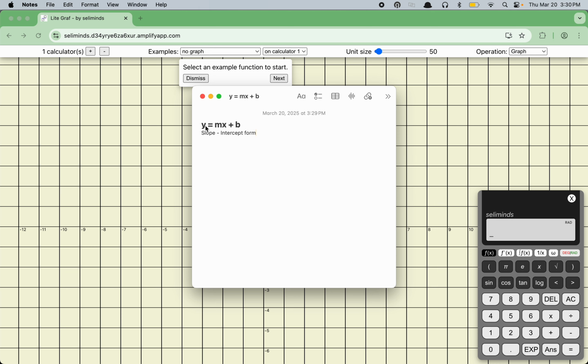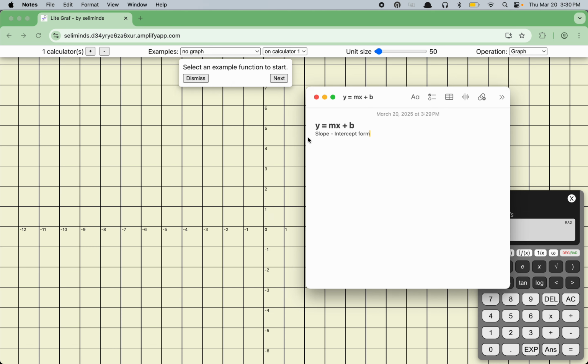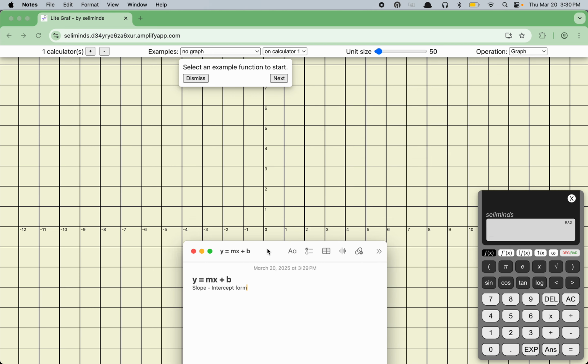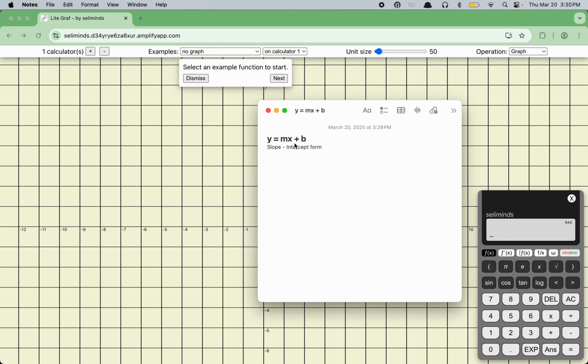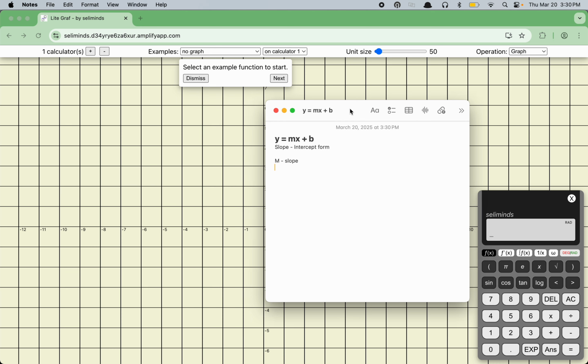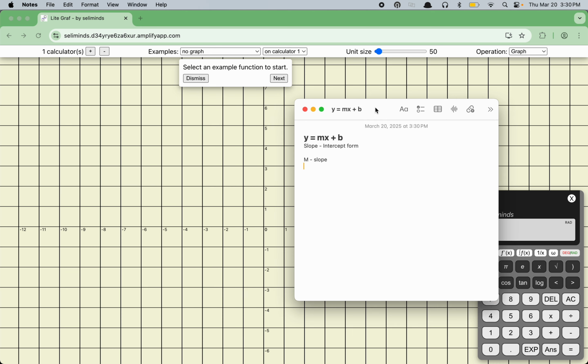Okay, so y represents all of the points in the vertical line here. So these are all the points in the line, while x represents all of the points in this axis across the horizontal. So m is called the slope. And the slope is basically, in layman's terms, it informs us how steep the line is.